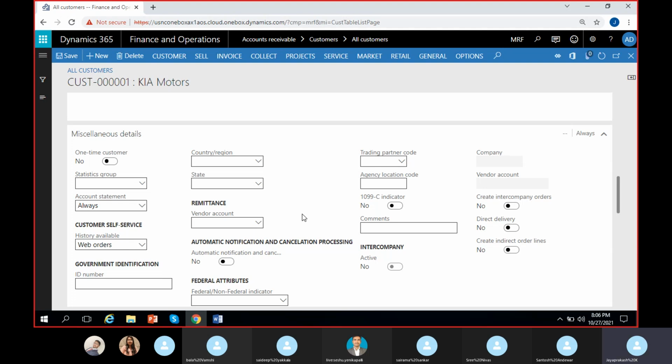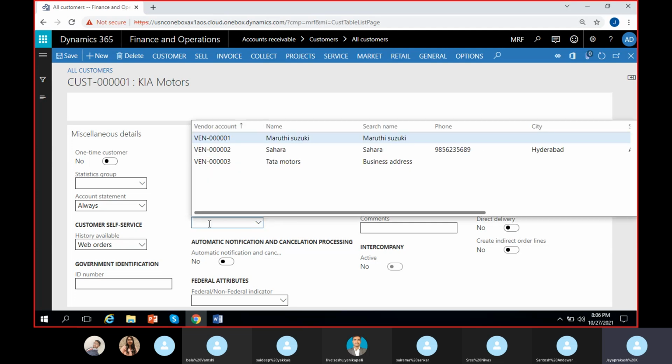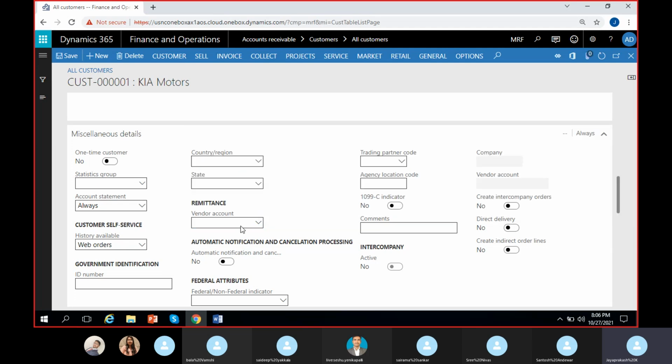If you want to print a check in his name, how can we print it? We can print a check only in the vendor payment journal, right? We can't print a check in the customer payment journal or any other place. That is why we can create the same customer account as a vendor account. Some number like vendor 41, Kia Motors again, and you can link that vendor account here in the customer account so that both of them are linked.